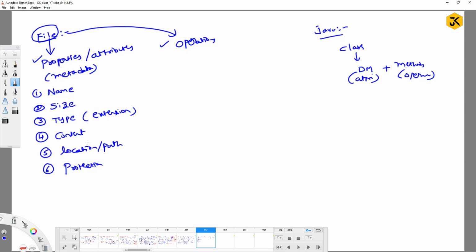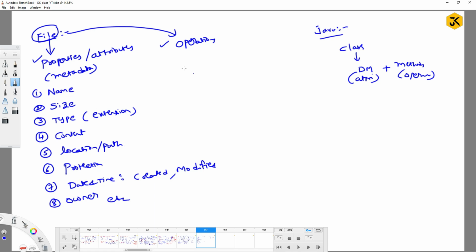Who might have access to this particular file, whether it has read permission or write permission. And if you look at date and time: who created it, at what time and on what date it was created. Root is one person, and there might be some other person who modified it later, so we can call it the modified date. Is it true or not? Yes. And something like who is the owner of the file, etc. These are all the various kinds of properties that you can observe with respect to a file.